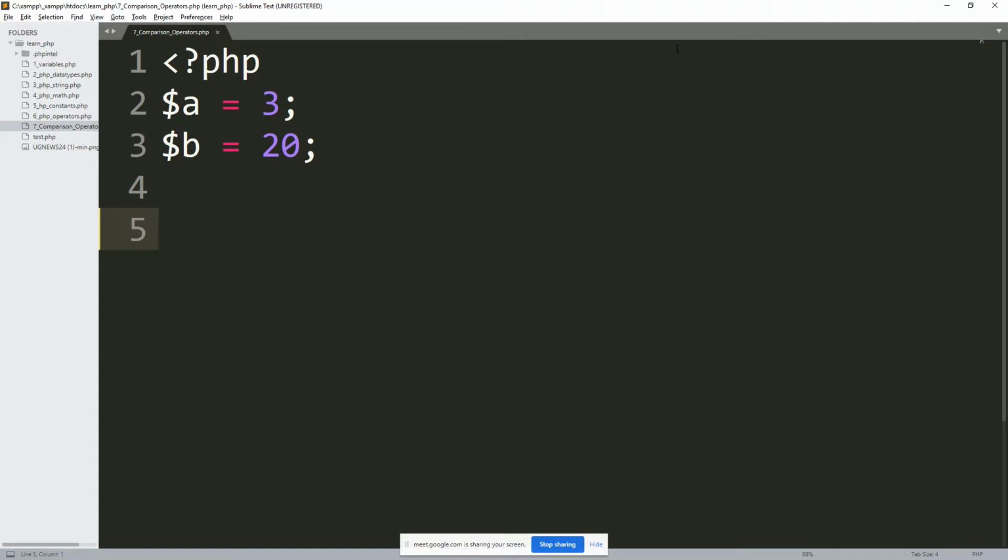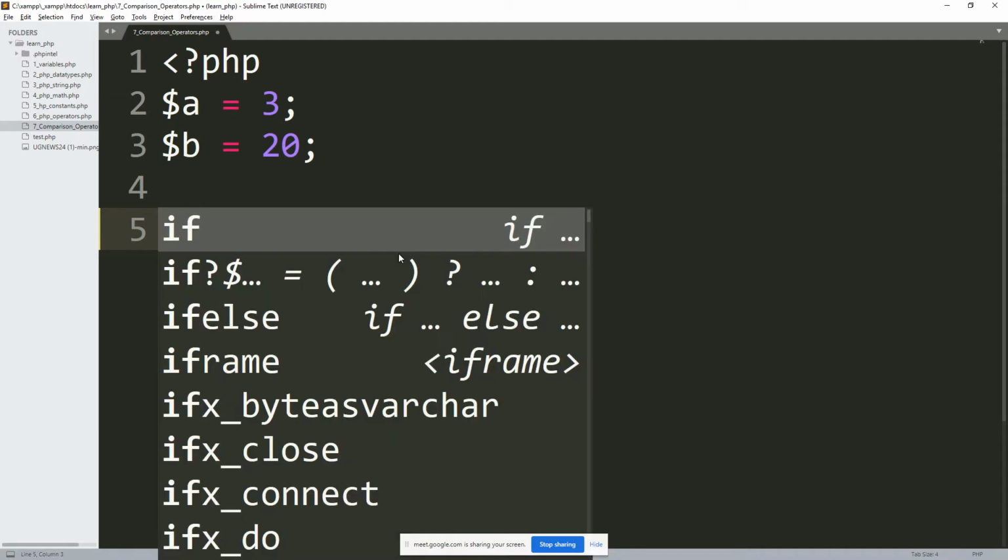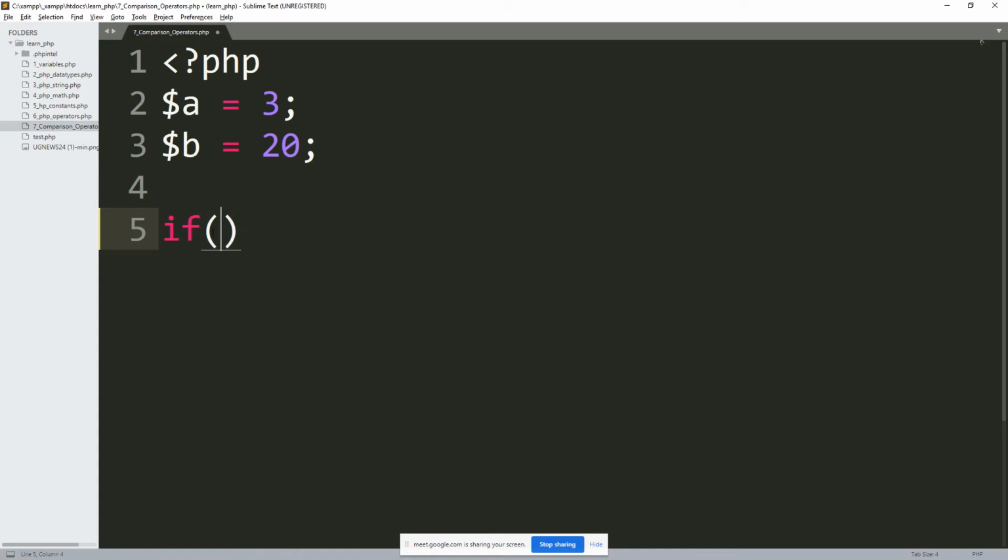So to understand comparison operators, we shall move one step ahead, which is the if condition. We have not looked at if conditions, but they are just simple things that we use to make decisions. I'm going to use the if condition to check if a certain number is true or not true. To use the if condition, we just write the word if, and then open a bracket. Then you put here an expression, and in case that expression is true, you open a curly bracket, and do what you want to do in case the expression that you put here is true.